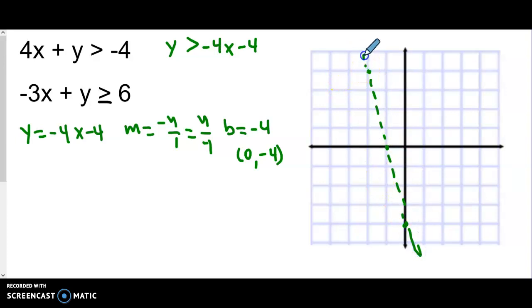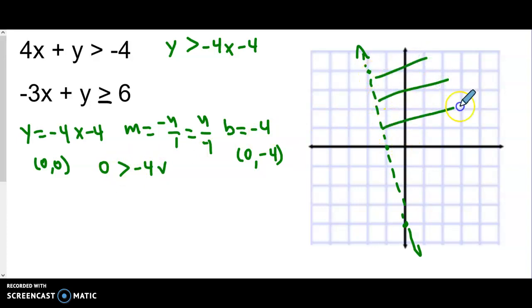And of course it should be straight. And I'm ready now to shade one of the two half planes. I can test 0, 0 in the original inequality, and it tells me that 0 plus 0, which is 0, is greater than negative 4. As 0 is greater than a negative number, true. So I tested this point and I got a yes, which means I need to shade that area where the yes came from. If I would get a no, I would have to go and shade the other side.